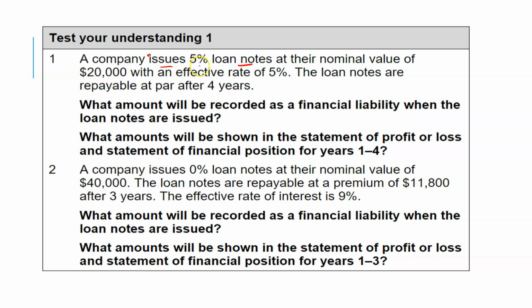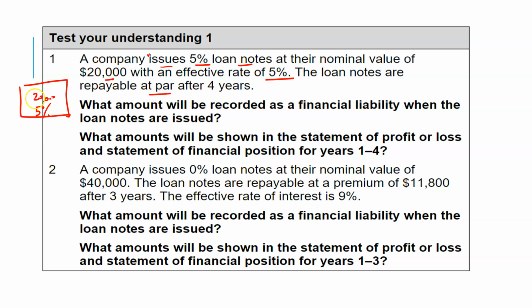And what they've said is, listen, we will pay 5% standard on the actual note, so the nominal value of 20,000. So that's the loan note, and the loan note literally says, I owe you, student, £20,000, and I will pay you every single year 5% interest on it, and I will pay you back your money of 20,000 at the end of 4 years. And if I'm going to be paying you your money at par, it means that I'm clearing everything that I owe you.